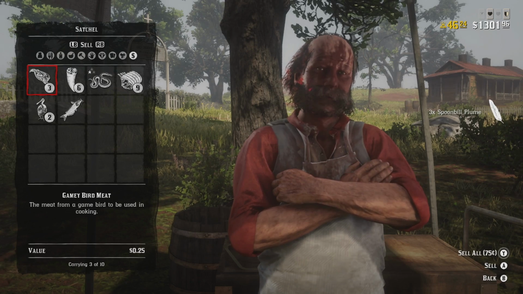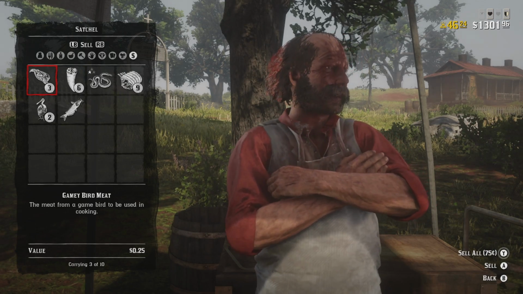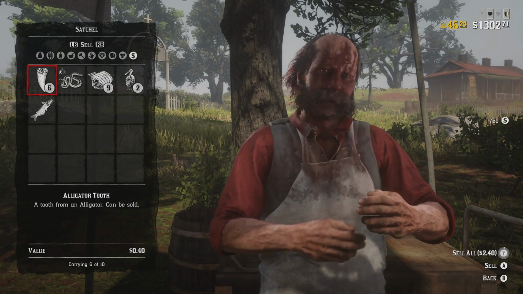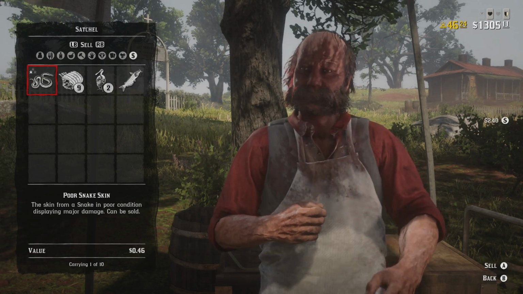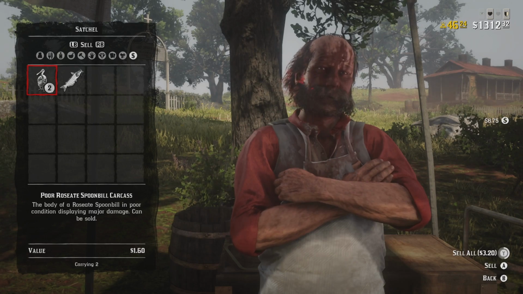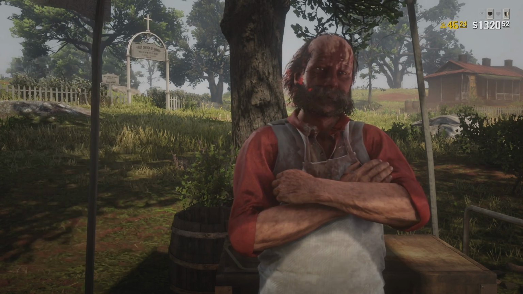Now, keep in mind that for whatever reason, my spoonbills did go from perfect to poor, which I really don't know why. It was an auto aim, so I'm not really sure what was going on with that. We got 75 cents for those. We got alligator teeth, $2.40. We have our 46-cent poor snake skin there. We're going to make $6.75 off the big game meat, getting $1.60 for each of those. And then we have our catfish, which is $5. So really, that specific run was about $23.